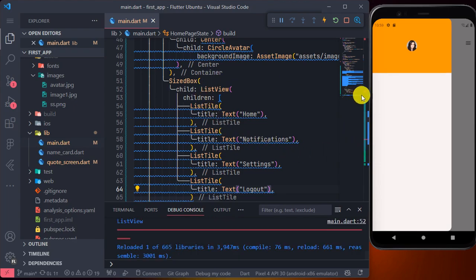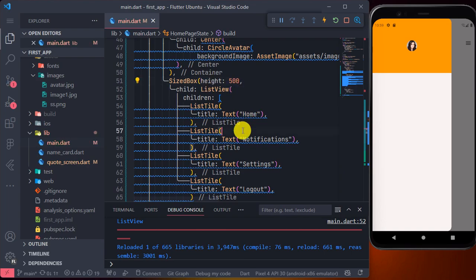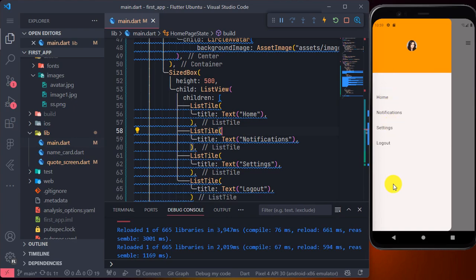Yes, there we go. I can't put it in here like that. This thing should be sized, so I will say the height should be, let's say, 500. If I do it like that, then we are going to see our children here.